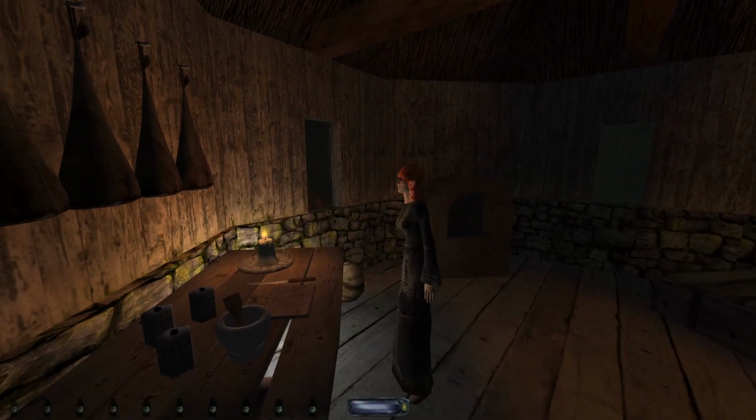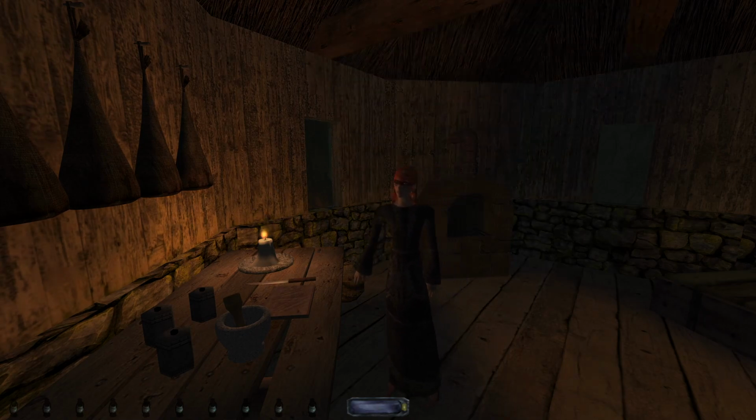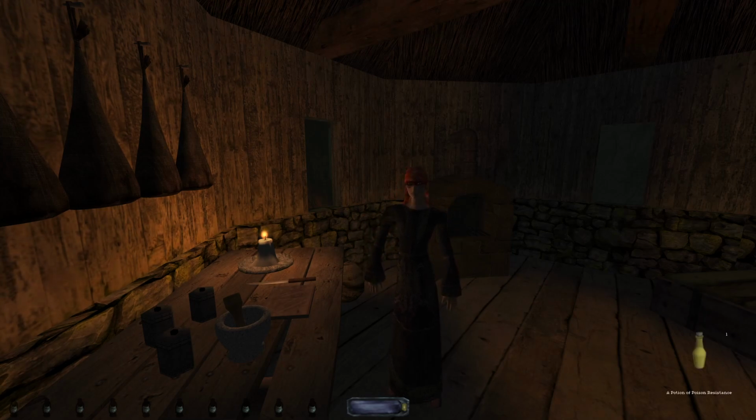You've returned. Yes. You shouldn't have a problem any longer. The temple has been emptied. Of its treasure, too, I'm sure. But an empty treasury is better than a severed head, I suppose. Here's the potion, as I promised. Farewell, good thief.